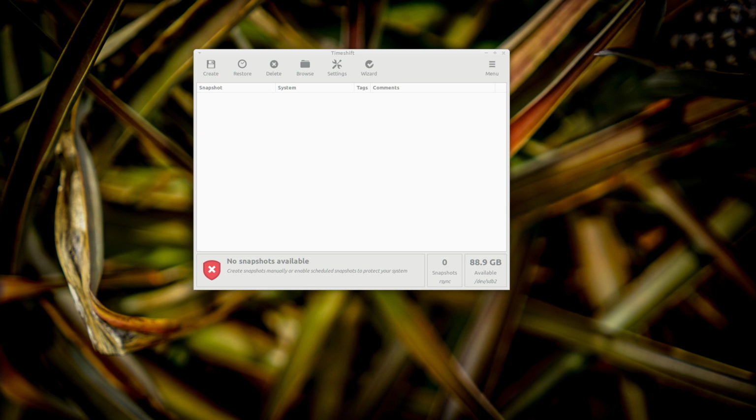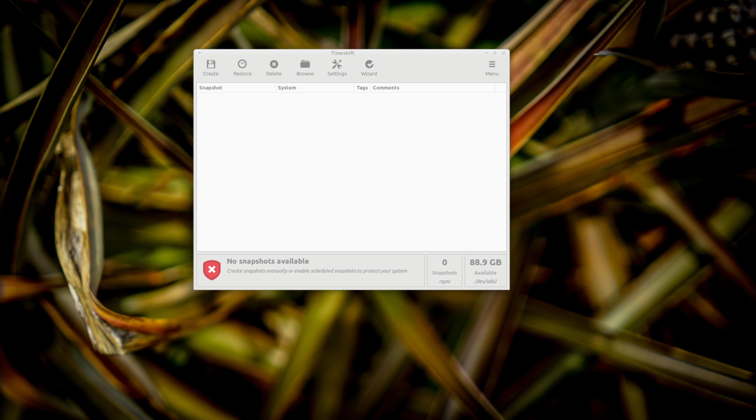Now, TimeShift does still give you an option to back them up, as we'll see in a moment, but I can't really recommend using that method, or at least not having that be your only method for backing up your home folder. In fact, TimeShift technically isn't even a backup tool. It's a snapshot creation and restoration tool.